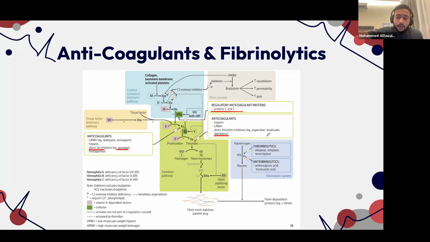Now, for thrombolytics or fibrinolytics, you have, for example, streptokinase, alteplase, and so on. They basically activate plasmin, and plasmin will go and break down the clot. I want you to remember that you cannot give these medications, alteplase and streptokinase, in certain conditions, such as a patient who has active hemorrhage anywhere, a brain mass, or a history of brain hemorrhage and stuff like that. You cannot give these patients thrombolytics. These are contraindications.